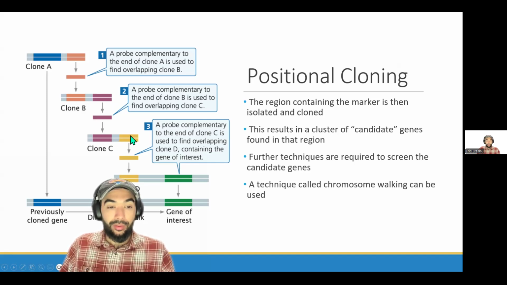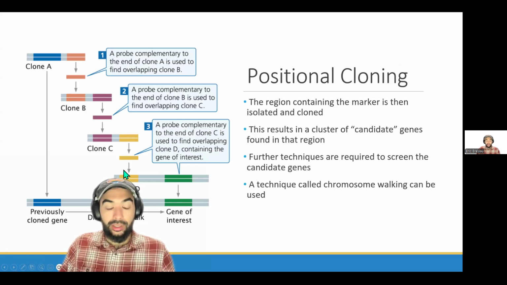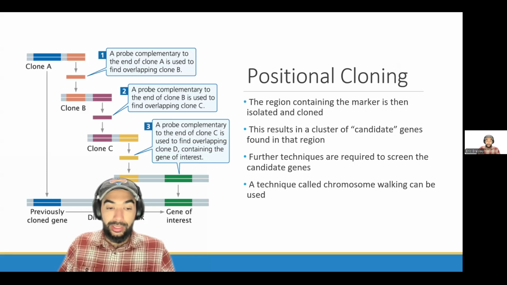Now let's sequence this, form a probe again for the end, take that probe, put it in all the rest of the Petri dishes or colonies. We get hybridization again. Great. Now we know this Petri dish or this plate contains bacteria that have the fragment overlapping with our clone C. We'll call this clone D. And we'll keep doing this until eventually we have a fragment that does contain the sequence of interest.